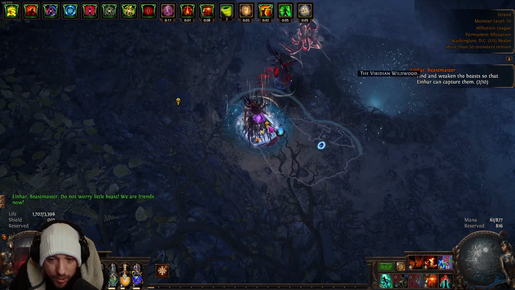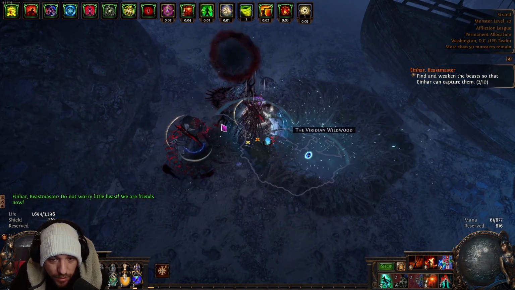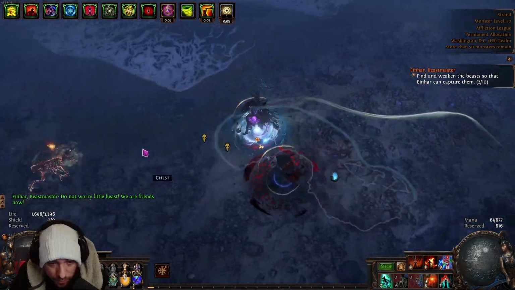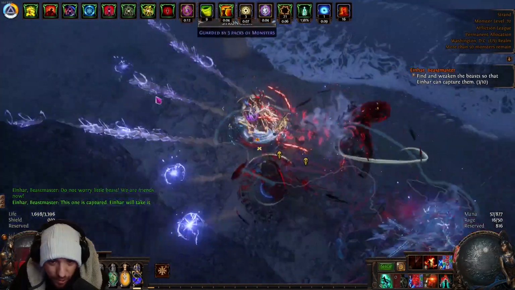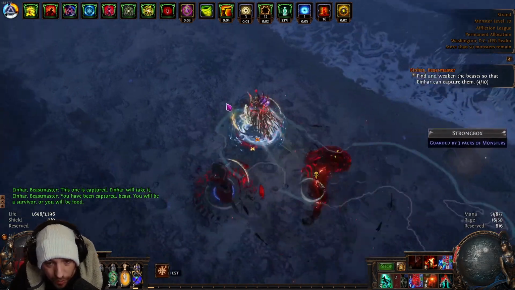As you go through this map, you'll see these yellow and red icons. These are the harvest beasts. You are just going to kill them, and Einhart is going to capture them for you. That is all you have to do. So just run through, kill all the ones you can. They should be very easy because they're lower level. At higher tiers, they can get relatively annoying to deal with.